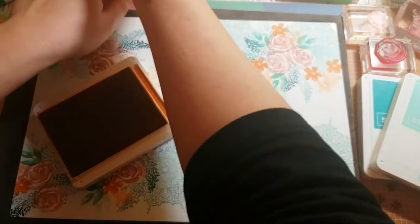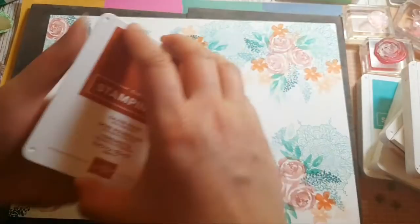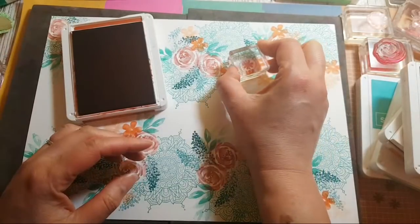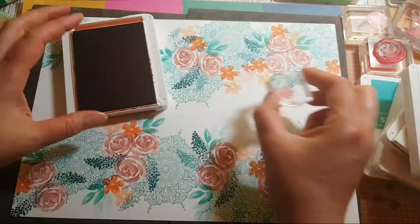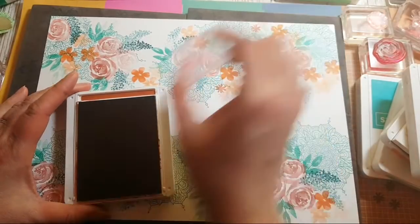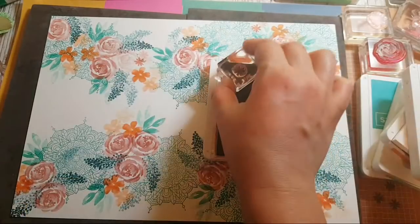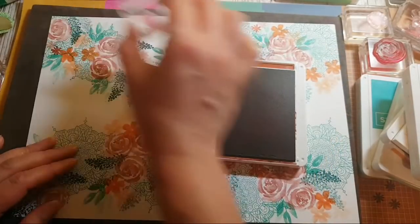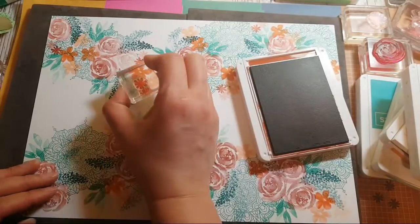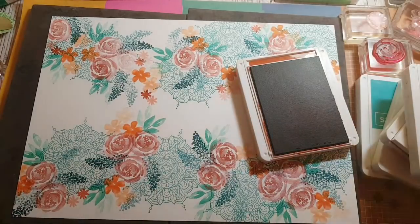Oh, no, not pumpkin. I want Cajun. So if you're new to Stampin' Up and wondering why I'm calling these colours different names, it's because Stampin' Up name the colours to make it a bit easier to refer to them. And they alliterate the names. So we've got Cajun Craze, Early Espresso, Granny Apple Green. Well, they do kind of evoke what they look like.